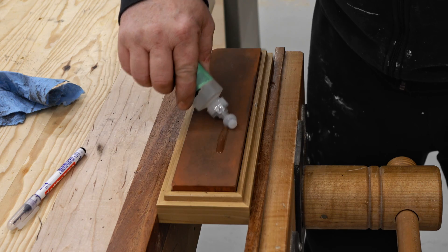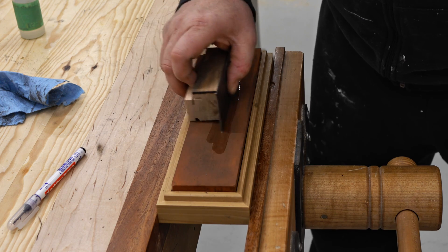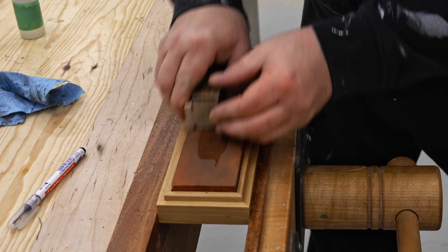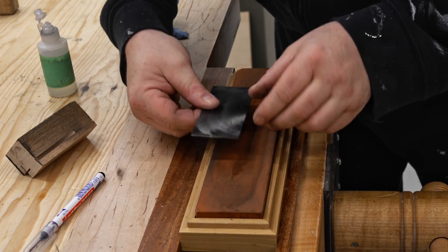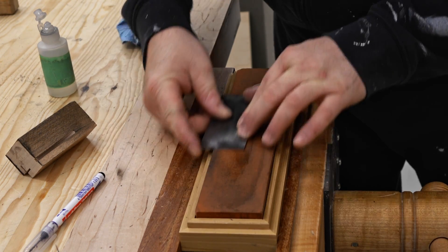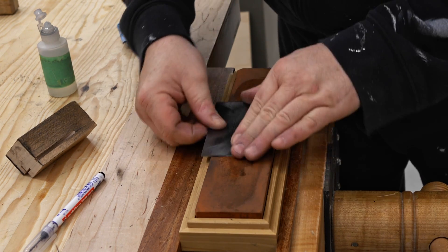The last thing I'm going to do at the edge is flip my stone over to the fine side and rub it a few times on there — that'll help smooth out any roughness left over from the file. Ironically, even though what we're looking for in the end is a burr, I want to get rid of the burr I just created by filing, and rubbing it on the fine side of the stone gives me a perfectly flat square corner to work with.